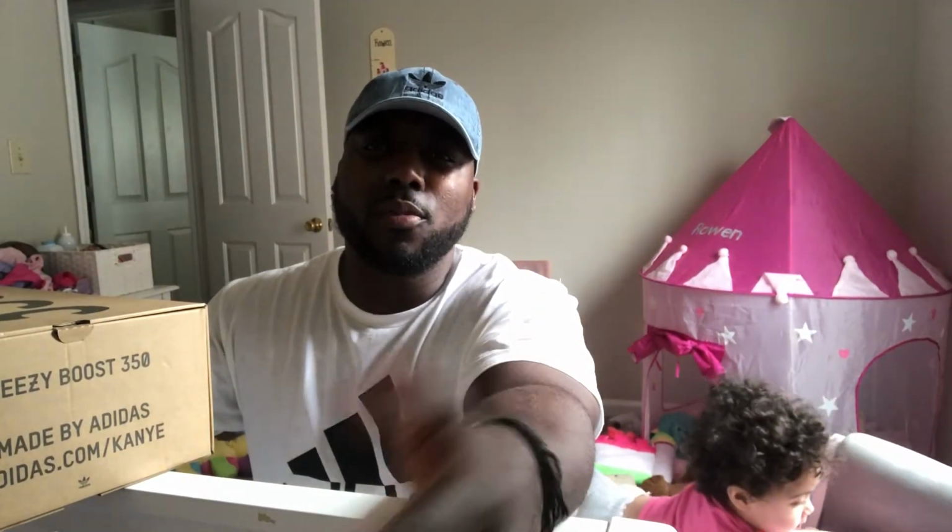Before I get to that, let me just say, I still haven't received my other 500s. I ordered them like back in February. And that's a problem because they release again next weekend, the 14th, worldwide. And I still haven't gotten the ones that I placed back in February. So, yay, we need to fix that, bruh. You know what I'm saying? We need to get that because I'm trying to flip those things. So, yes. Let's get this review. You ready to get it?